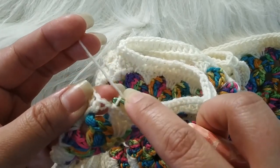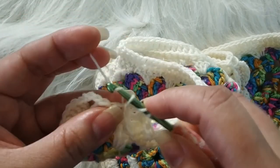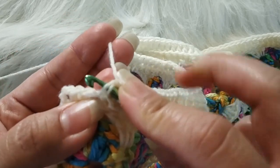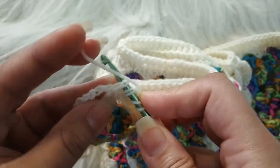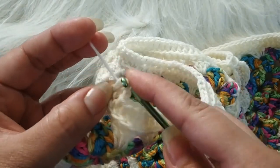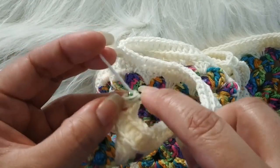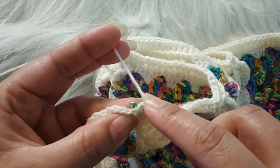Continue making it the same way till the end. That's a slip stitch, chain one, yarn over, pull through two, yarn over, pull through two, yarn over, insert into these two, insert here, pull up and do a slip stitch, chain one, pull through two, and pull through two. Now I will show you how to take it towards the other end.